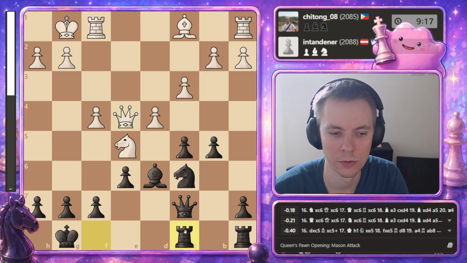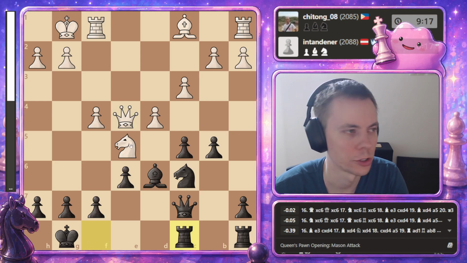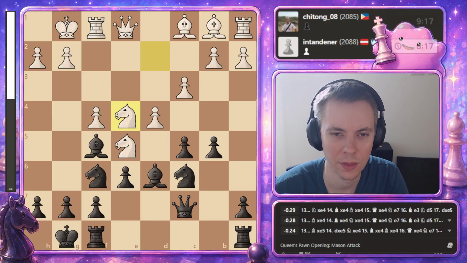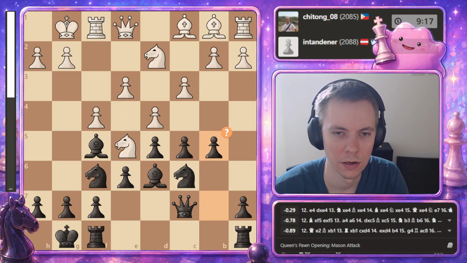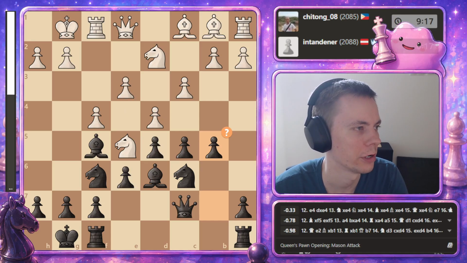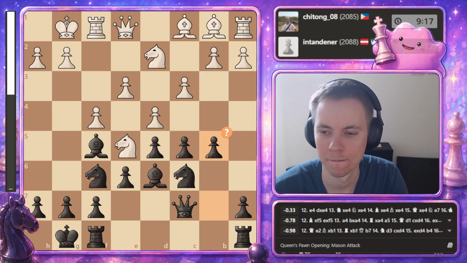So what if I play rook fc8? Okay, it's still equal, so this is not an issue. Okay, so let's go back to... because I don't think they generally play this move here, and I also don't see the point really. So I think this was fine.